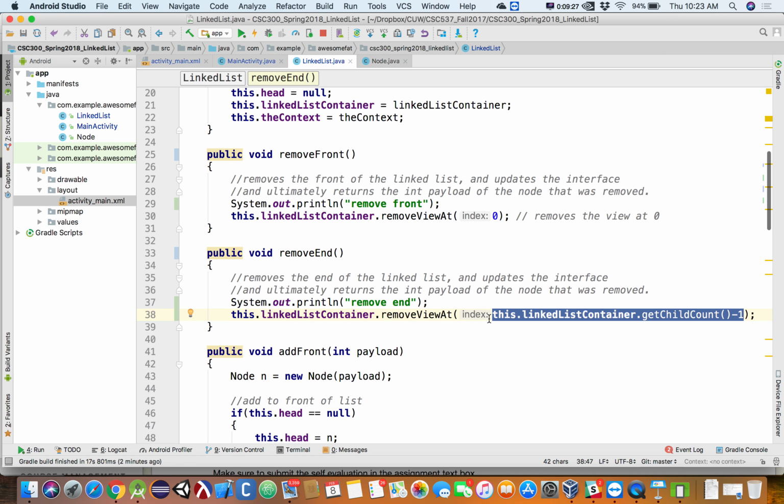Can we make a count like that, an internal count? We will. And then we use that count minus 1? Yeah, absolutely. It would give you the same number. If you have 3 things in your linked list, the count of that linked list would be 3. The number of children in your container would also be 3 because we're having those guys match each other, right? Yeah, it's going to give you the same number. Is child count a view group method? Yeah, it's the number of things in that view group. Okay, so now let's actually do the logic for removing front and removing end.